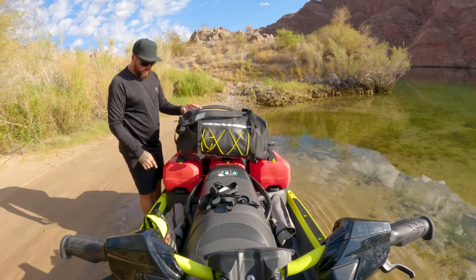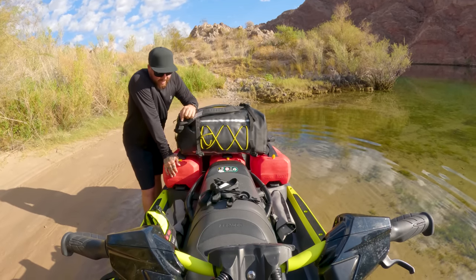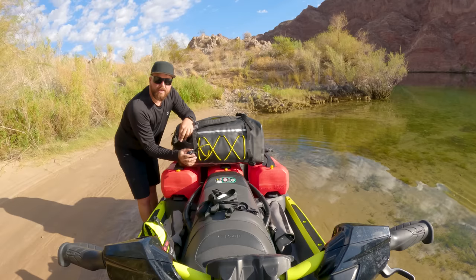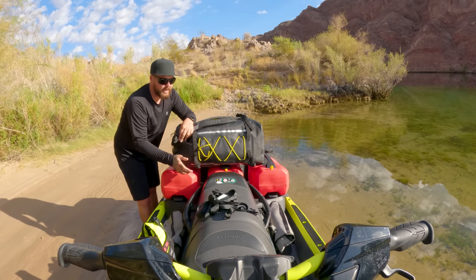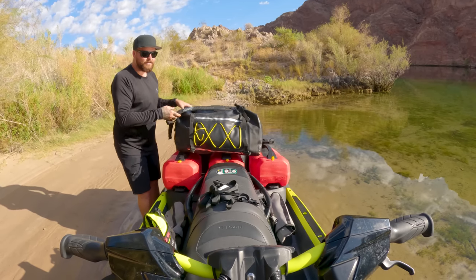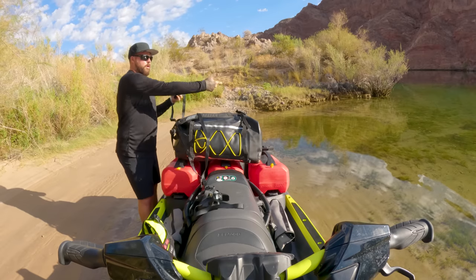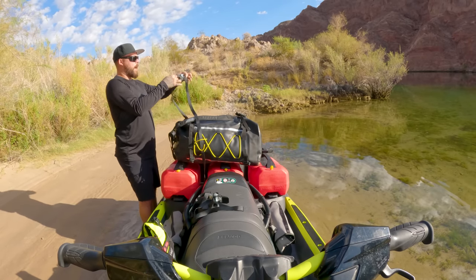So if you use the smaller fuel tanks, these are the new 5 gallons. If you use the 4 gallons, then they actually have link accessory points on the top, so you can tie the dry bag to the top of them using the little built-in swivel connectors. I'm using these big ones, which means that I can't, but it is very, very easy to secure it just with a couple of ratchet straps. I do one side to side, and then I do one front to back, and it goes nowhere.